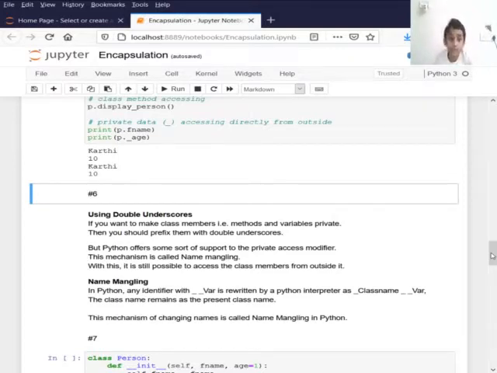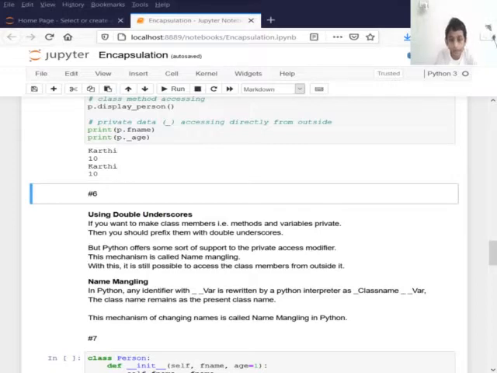In name mangling, any identifier of the form __variable is rewritten by the Python interpreter as _classname__variable. The class name remains as the present class name. This mechanism of changing the name is called name mangling in Python.